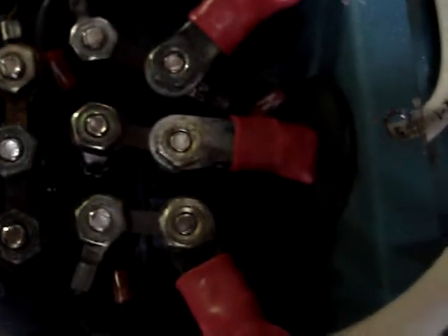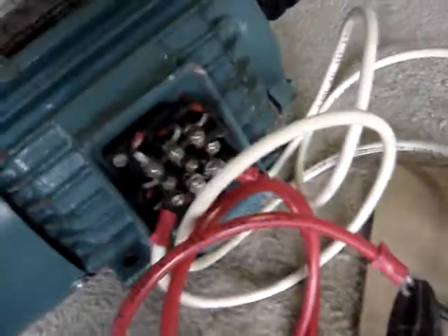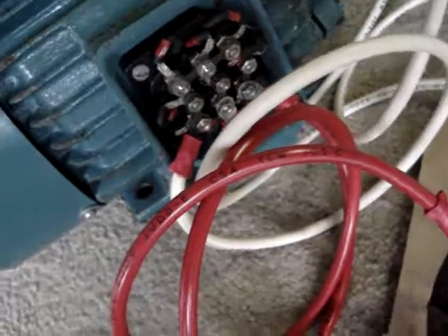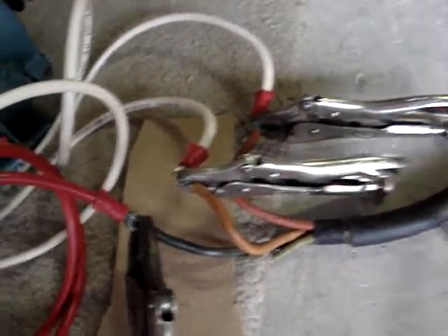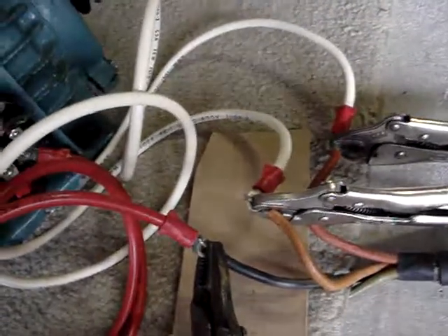I got it hooked up with these giant cables. I'll show you — cable connectors. I got the motor hooked up to my giant cables, and then I got them hooked up with vice grips to this, which I call my experimental cord. It's only about three or four feet long, it's got four conductors in it, and I got the vice grips making the electrical connections — I always use my vice grips.